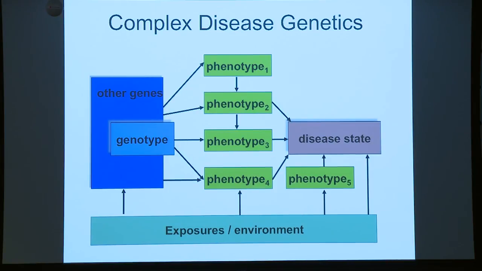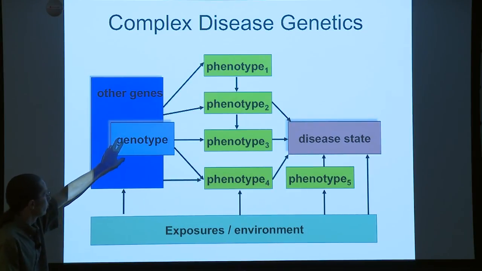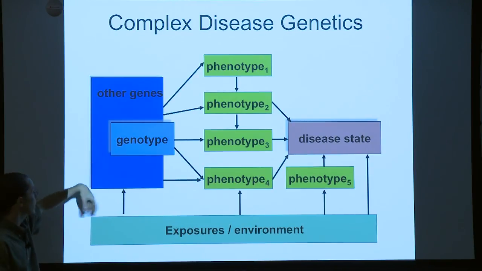It's not that every disorder follows those rules of Mendel and is caused by a single mutation in a single gene. And if one simply considers that there might be hundreds of relevant genes for something as complicated as diabetes or asthma or of any type, and eventually even more complicated conditions of the brain, that individual genetic variants don't act in a vacuum, but they act in concert with many other genes.